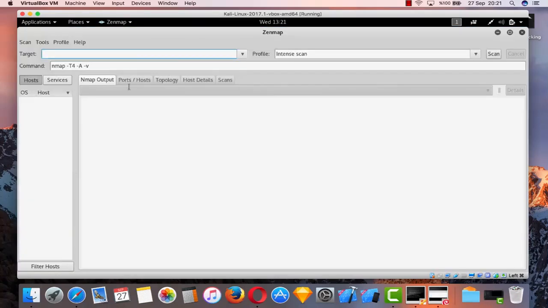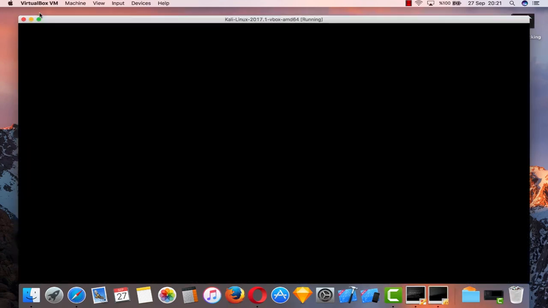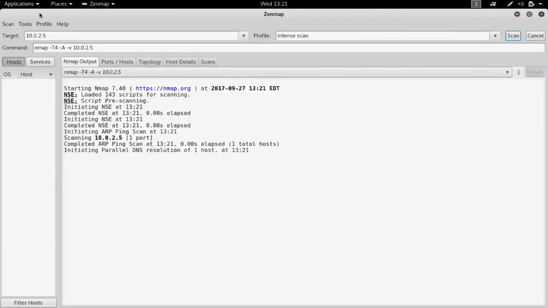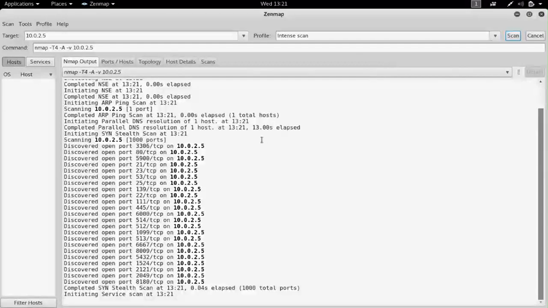So let me open Zenmap one more time, and if you remember, we did it back in the network discovery section when we tried to gather information regarding our own network. But this time I'm going to target 10.0.2.5 rather than my whole network, okay? I'm going to run an intense scan. And again, you can run this attack on outside networks as well. This section is not dedicated to network attacks, but we can use the same techniques for outside network attacks as well.